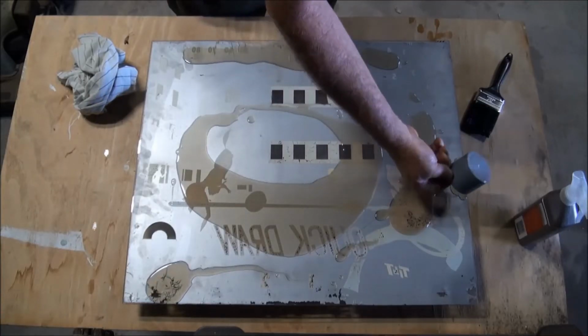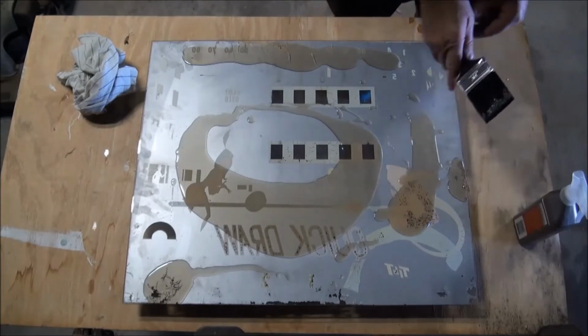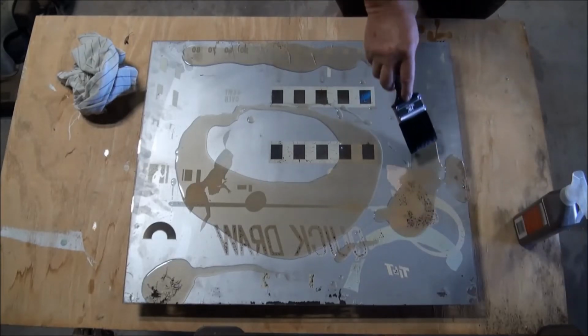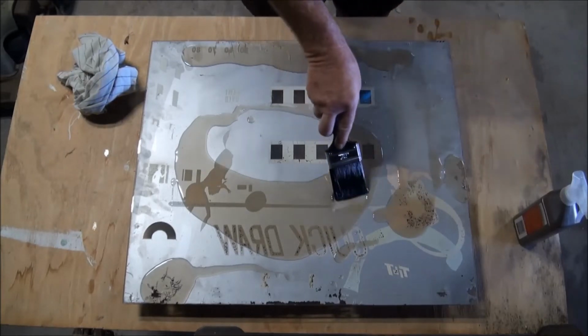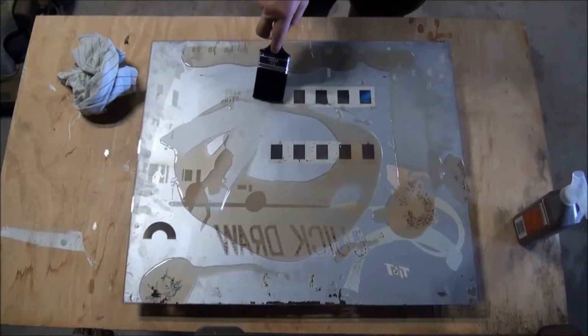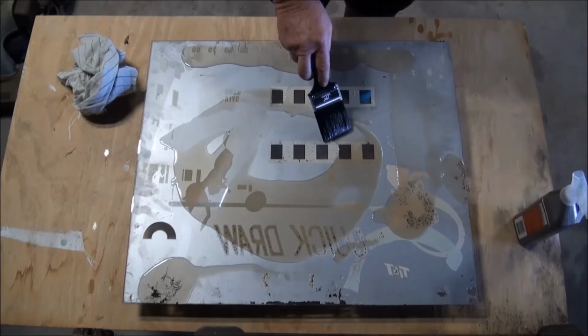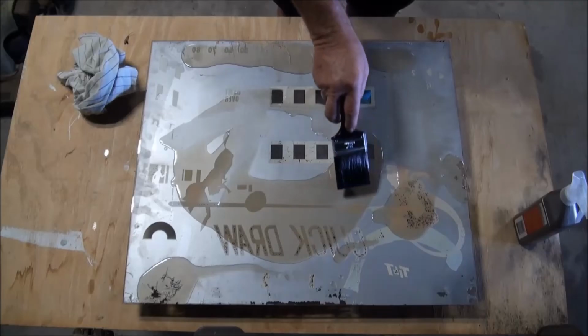Where it doesn't, you can gently spread it with the brush, and you put it on pretty thick so that you don't have to actually touch the paint itself. So like that there. Other areas where it's pretty solid, you can just brush over it. Scores, you can even sort of flood it over. Sort of sweep it over like that, but don't even touch the artwork if you can. Have it in the product, but not actually touching the paint. Just get it to swim over it.